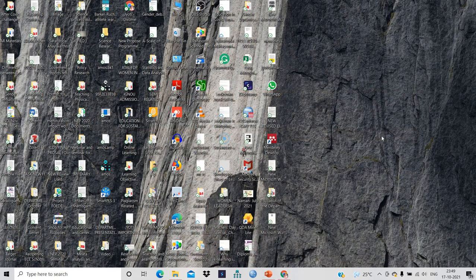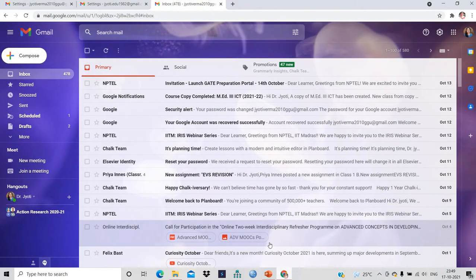So we can move directly to Gmail. Here we can see the Gmail overview. There is a compose option, inbox option, sent messages, scheduled, and drafts.